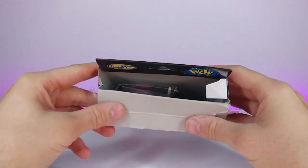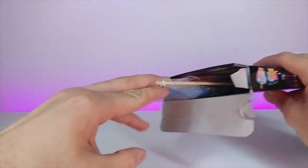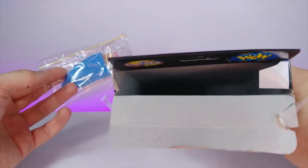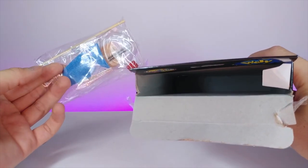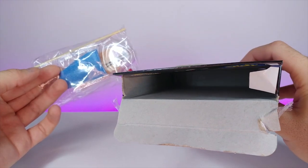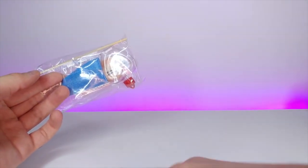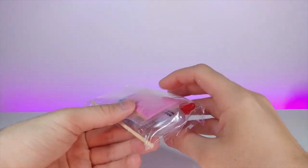So this is what the inside looks like. There's actually not much to it. I think they could have left this inside of a baggie, just like this, and put in another baggie or something, but I don't know, it feels like there's kind of a wasted space in there. That's okay though. Just my little 2 cents, I guess.